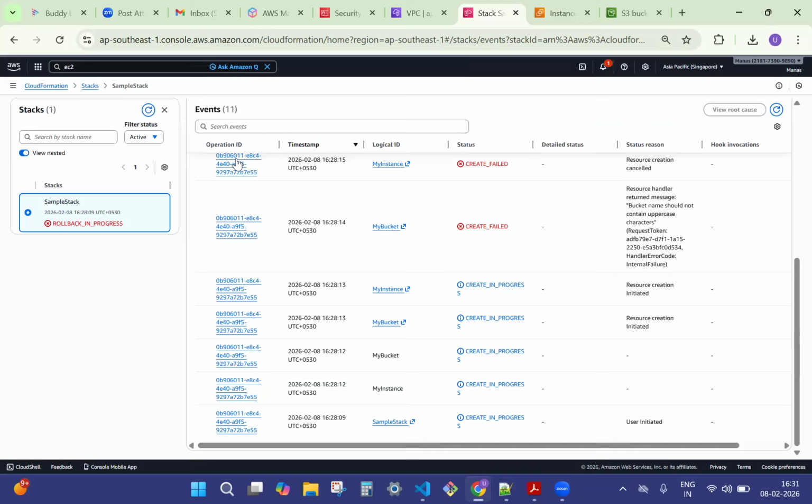Events is there, right? Okay. Creation in progress. And scroll above.